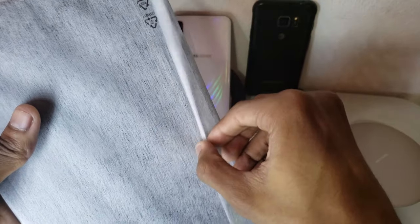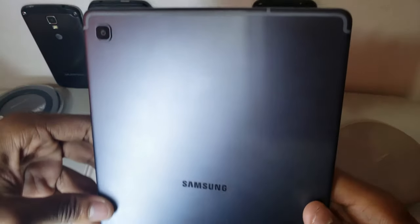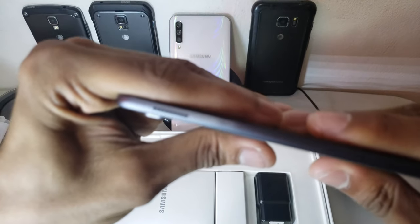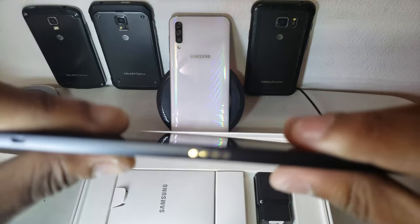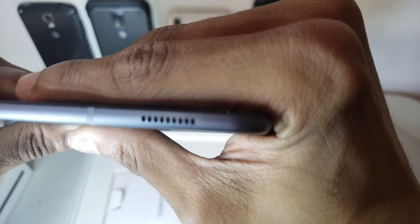Let me open this sleeve — I'm going to use it until I get a case since I'm not going to use this thing without a case outside. Here's the tablet — you can see AKG and Samsung branding. We got four speakers: one, two — and a microphone. No headphone jack, here's the connector, and there might be a keyboard accessory that works with this. There's also a USB Type-C port.